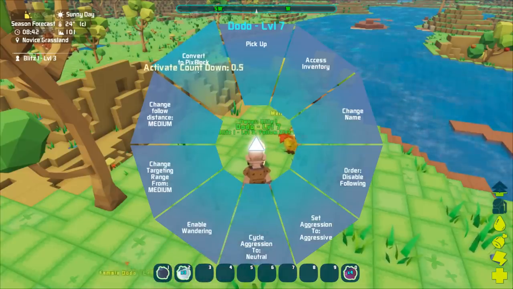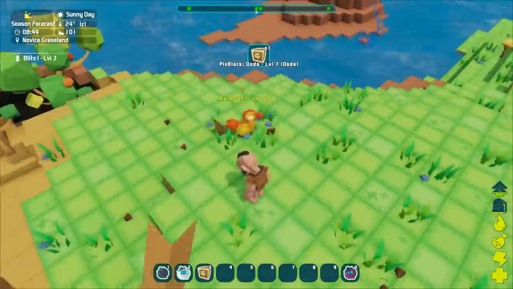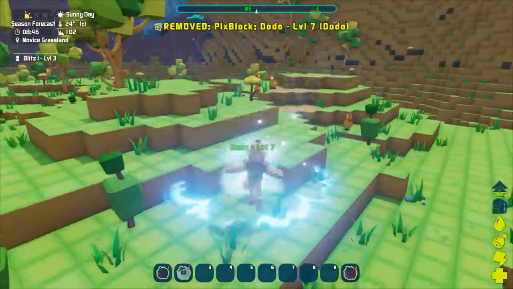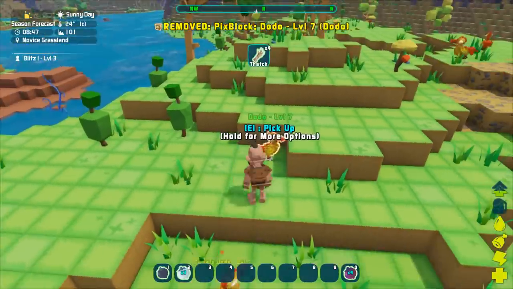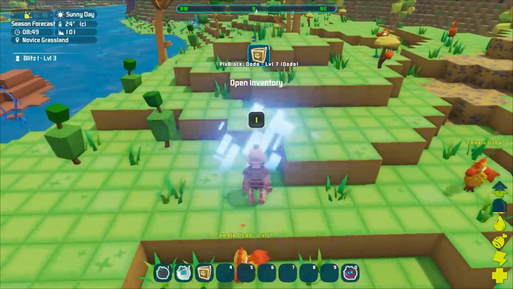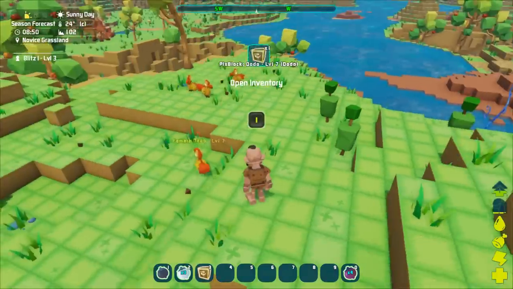Also, there's this. You can convert to Pix blocks. It's like Pokemon, where you can put them all into blocks, and then you get them in your inventory, and you can drop them off. Isn't that cool? So you can pick them up and put them in different places. We'll put you in our inventory for right now. Whoop, I got him. Yes, go me.